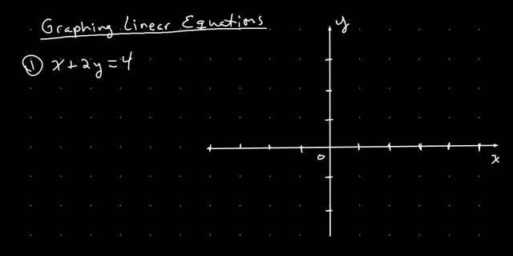And when I'm graphing a linear equation, typically there's several ways to go about it, but the method that we're going to talk about here is by using what's called intercepts. So first of all, let me say that when you graph a linear equation, any line is determined by 2 points. All I need to do is find 2 points on the line, and then I have enough to graph the whole line. That is, if I found these 2 green points and connected the line between those and extended it, either one would give me the same graph, the same line. Okay? So we need to find 2 points on here.